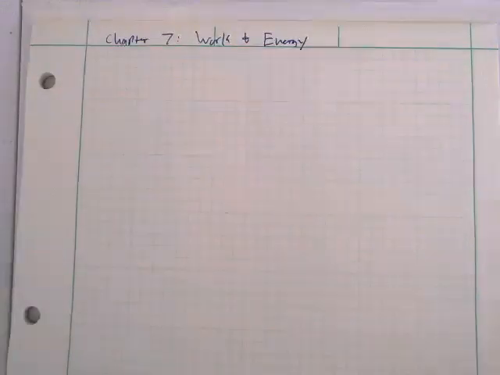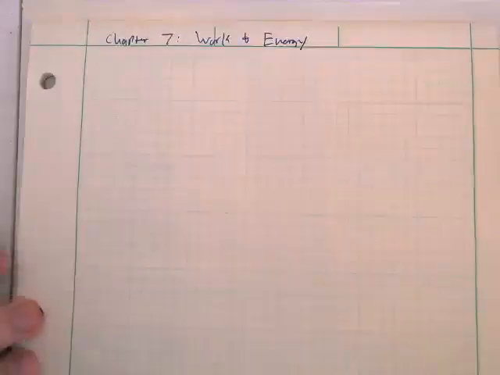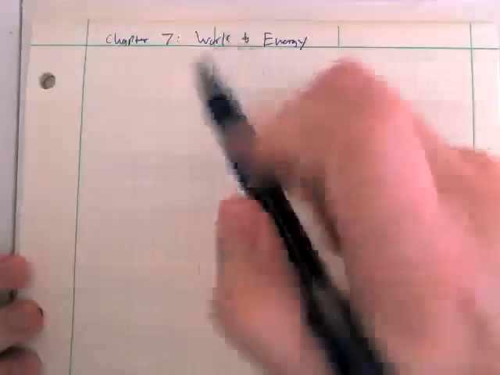All right, so then in chapter 7, what we're going to talk about is this idea of work and energy, right? Before we do that, though, I really briefly need to take a short detour. We need to do some math, right? So we're going to go back, we're going to do some vector math so we can use that to help talk about what exactly we mean by work and our energy stuff.